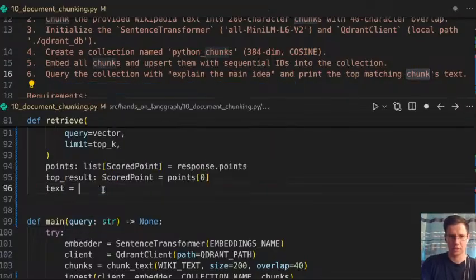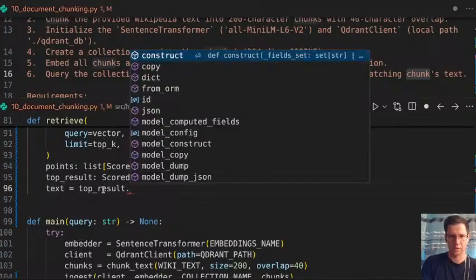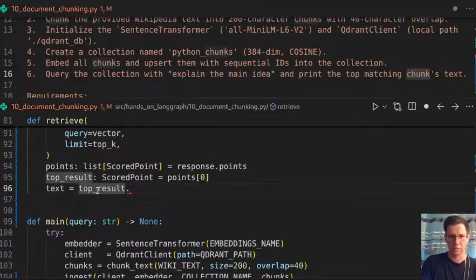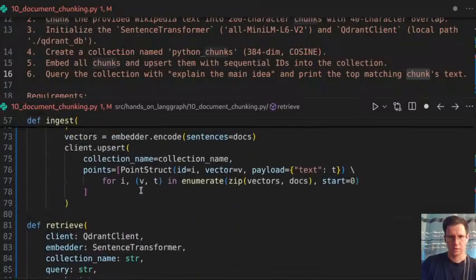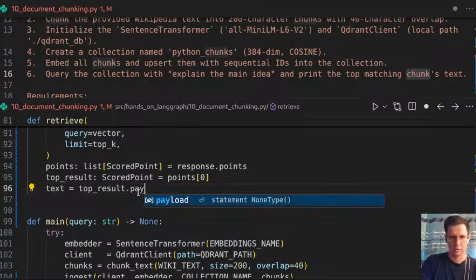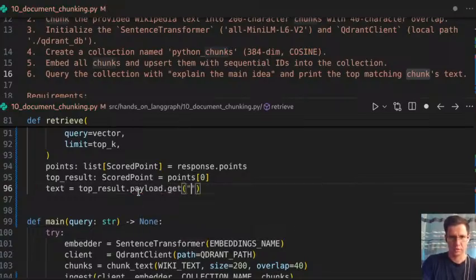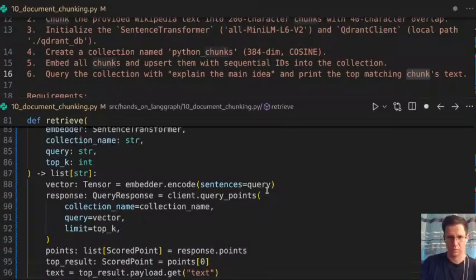Text is top result, payload text. Payload get text. Return text.